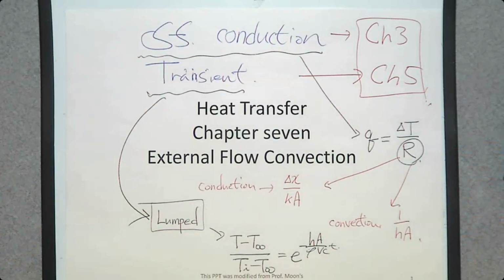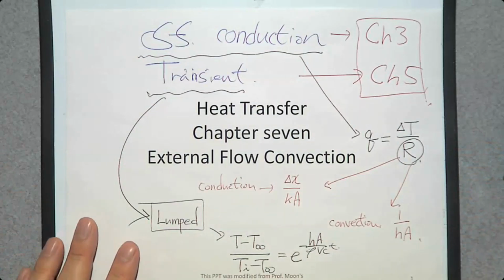But so if you want to solve this thermal resistance network, this delta x is going to be the thickness of the conduction. k is the thermal conductivity. You can find it from a property table. Area is going to be the cross-sectional area where heat is transferring through. And this delta T is going to be the temperature difference. Q is the rate of heat transfer. So we know everything except one. What is that? This h.